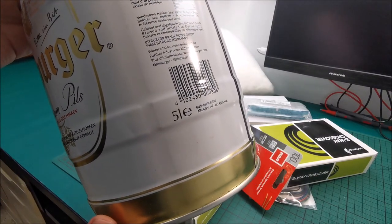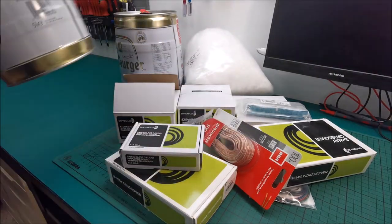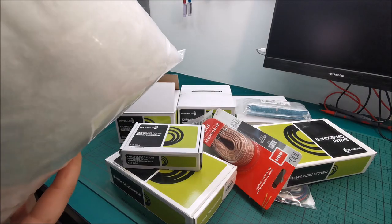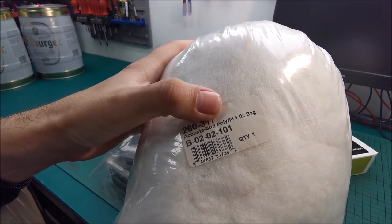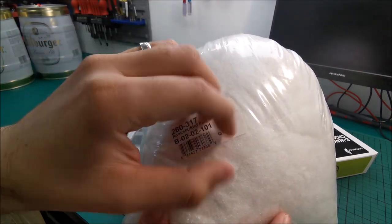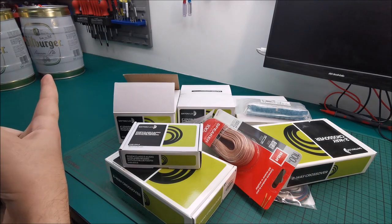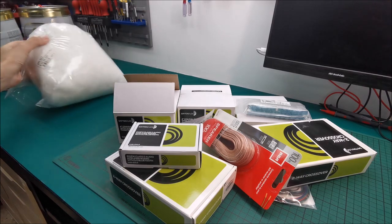To get them out of the way, because they are quite big, 5 liter metal beer kegs, standard variety, find your own. I will not put a link for those. This is polyfill for speakers. Basically, this will fluff up a lot when I get it out of this bag, and we will fill the speakers, because otherwise I don't know how anything will sound in those metal cans. But with this should be all good.